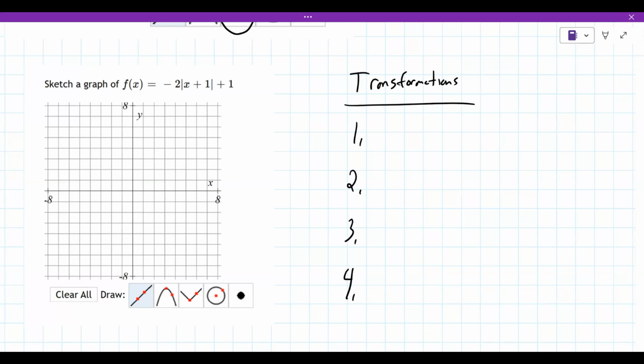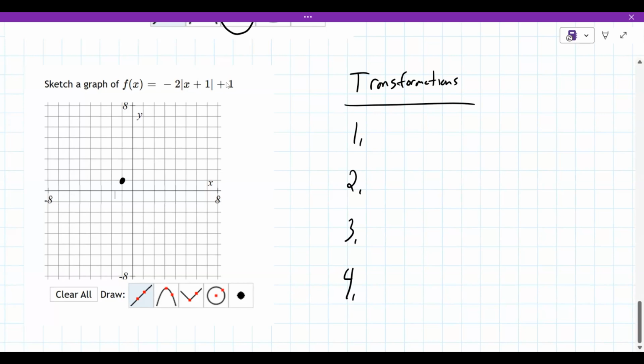I mean, you can't see my screen, but why don't I graph the vertex here and then go from there? So I think I heard you say -1, 1 is the vertex. No, the vertex would be 0, -1. Is yours different than this? No, I'm just being an idiot.